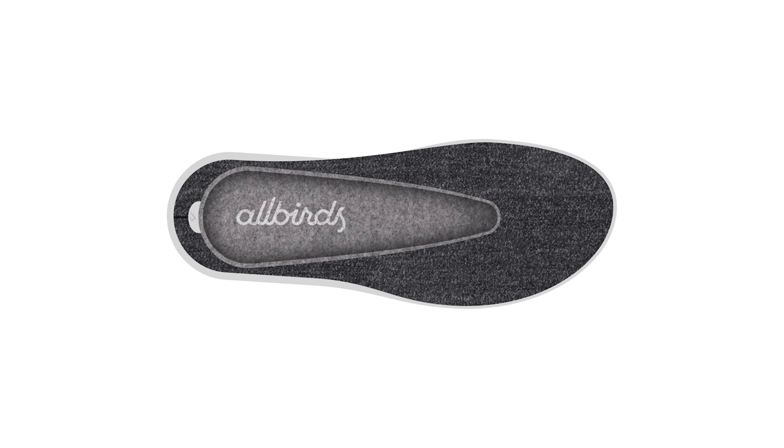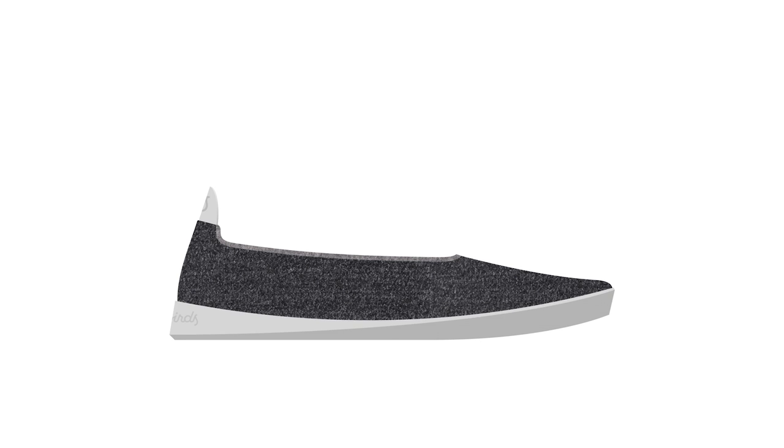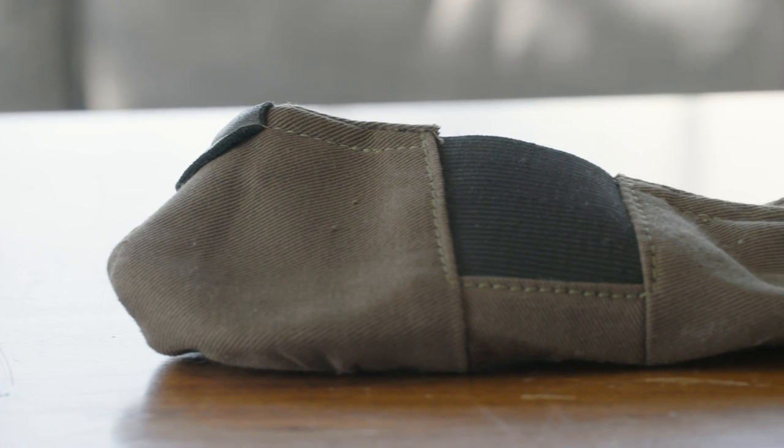The earliest mock-ups descended from martial arts slippers, the kind of thing you might have seen Bruce Lee wear. But the shoe evolved quickly from there, with the designers obsessing over every last detail. We thought we were letting ourselves off the hook by relying on this kind of gaudy, over-the-top gusset, and we challenged ourselves to do better.